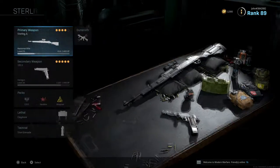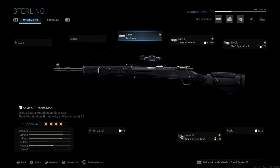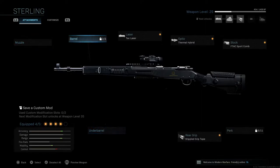I'm mainly going to be using the KAR98K because this is going to be the one blueprint that I'm going to be using. And remember, guys, for the second game, I will be adding one more attachment just to fill in that empty slot, and I won't be removing any of these four default attachments that the blueprint comes with. So yeah, I'll leave these four and then maybe add like a barrel or a muzzle for the second game.